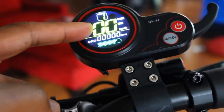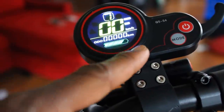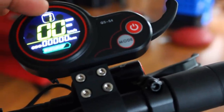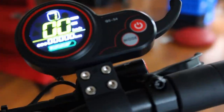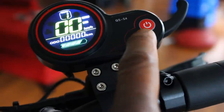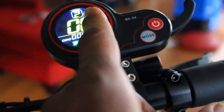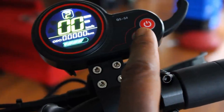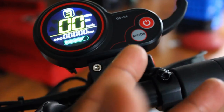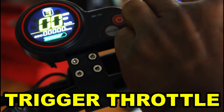I also have my speed here. I have my trip odometer here. I have my battery power here. If I want to change my gear at the top, I press mode here. So right now by default, I'm in mode one or gear one. If I click it, I'm in gear two. So now I could go 25 miles an hour. Sheesh. I click it again. And now I'm in gear 3, which means I can go 40 miles an hour. And again, this is a trigger throttle. So if I press this trigger down here, whoa.